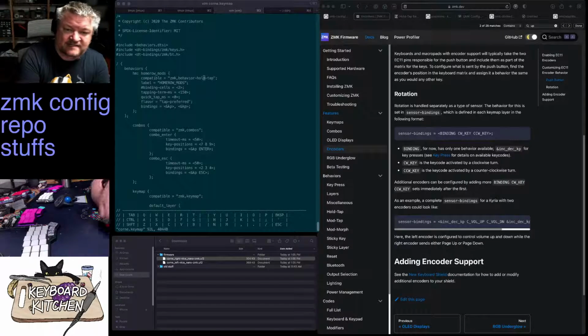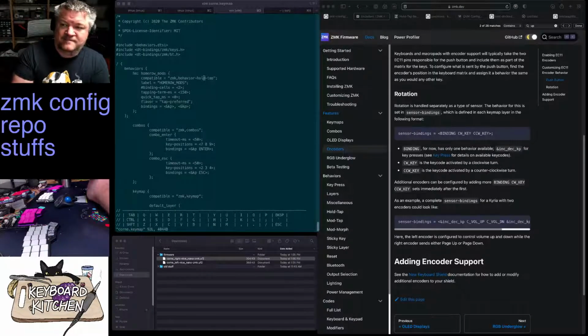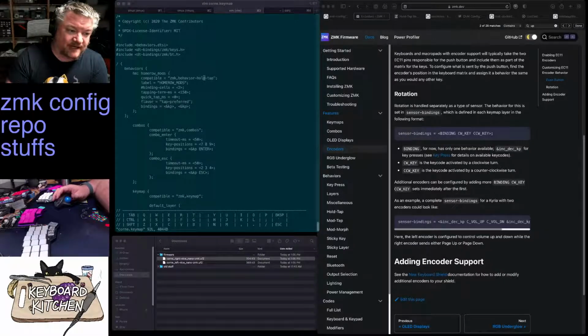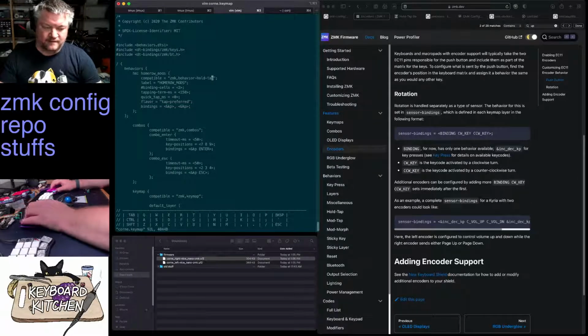So, like I said, the numbers that you use for the combos map to the numbers if you look at your key bindings, your layers, so let's say default layer.